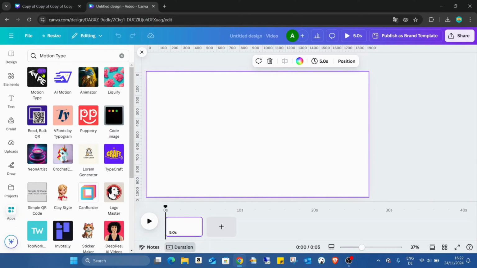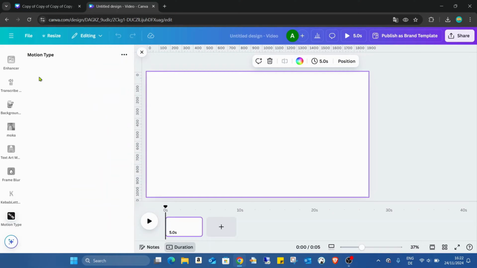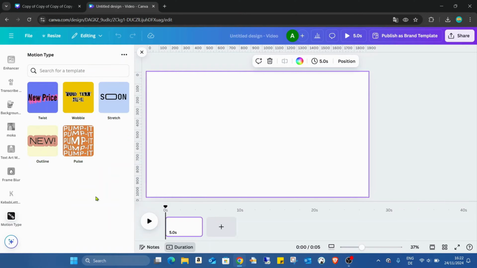This is the application we are looking for in this video. If I open it, as you can see, we already have 5 different templates: the twist, wobble, stretch, outline, and pulse.